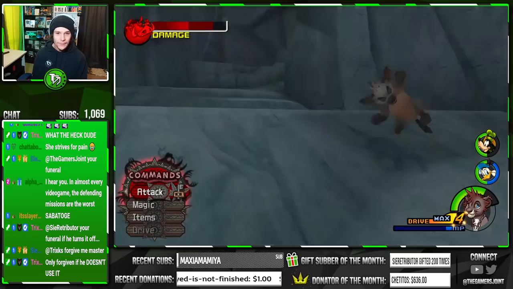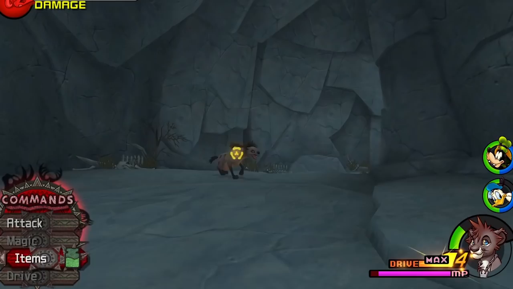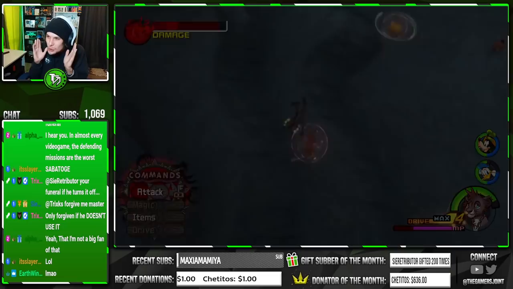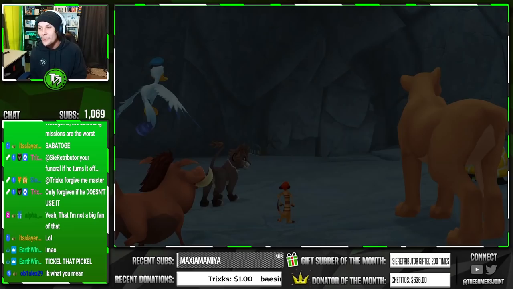There it is, oh my God, the combo finishing nonsense in this game. Shit. Oh my god, that was close. God! It stresses me out sometimes. We just can't land that last combo finisher. It's either gotta be magic or a combo finisher. Alright, Scar, baby. Let's do this. I still got four.